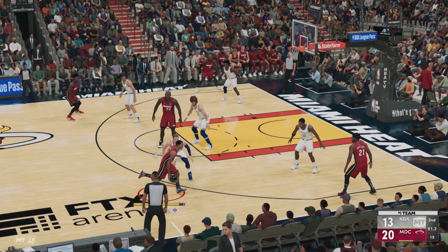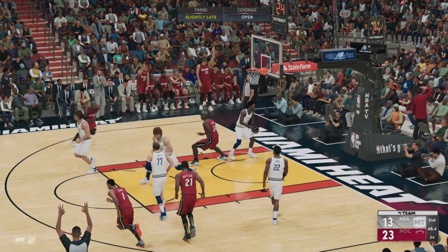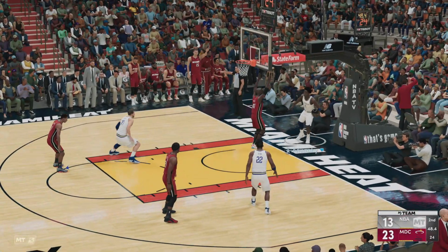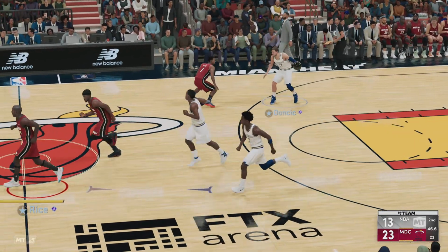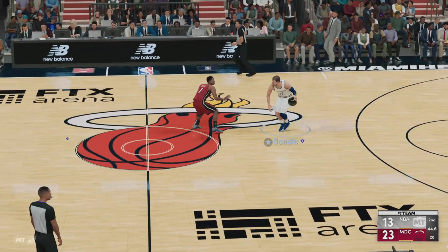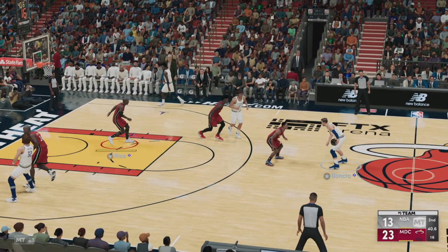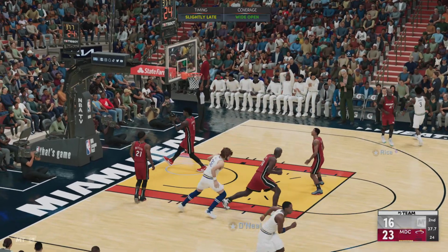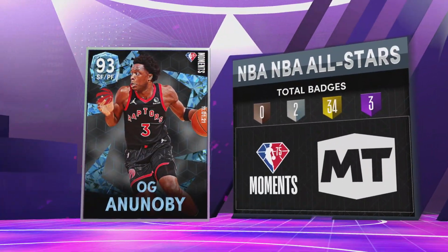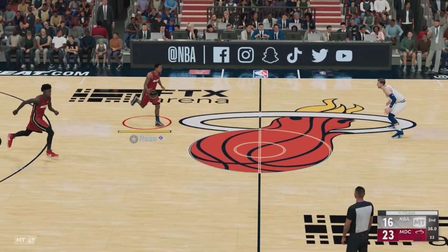Nicely done, young sir. From deep, Rose. Count it. And that shot gets him in the books. He's 1 for 3. And just totally relentless, only increasing the intensity level. One thing I enjoy is watching players who don't pay attention to the score. You lock in on the moment and play the right way. That shot wide open. And their offense seems to be coming around. Now they're shooting upwards of 50% from the field.